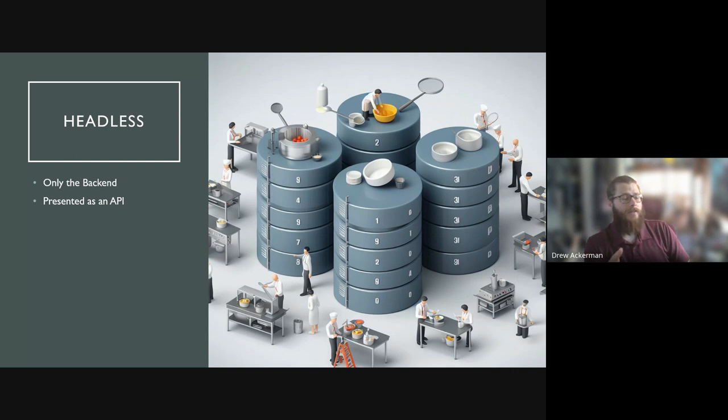So that first one, headless, would be only the back end. It's just going to have all your content, usually in a database, and it's going to present that content across an API. So you'll make an API request to the back end. It'll use those requests to collate the data in however way you want it, and then it's going to send the data back to you. Then you need to take it and inject it into your front end through templates or components or however you've chosen to organize that. So headless CMS options really focus on making that content and API generation as easy and as simple as they can.